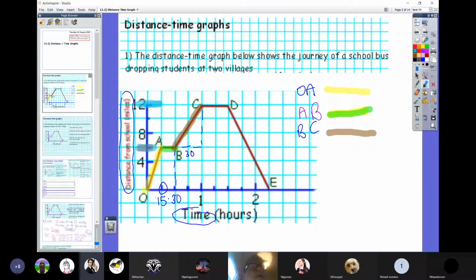So I don't know, what's 6 miles from Painswick? Stroud, say. Okay, so we're now in Stroud. So B to C, the bus has carried on to Stroud and dropped the kids off in Stroud. Okay, now what about from C to D? From C to D, I'm going to mark that in red fluorescent pen. From C to D, well, we're still 12 miles from school. Okay, so I guess the driver's dropped everybody off.